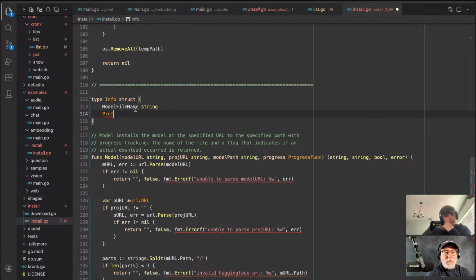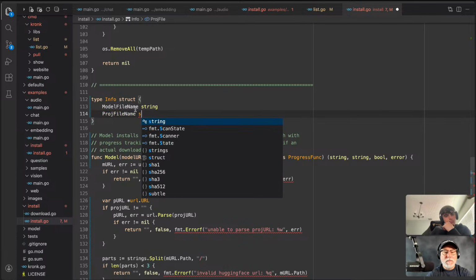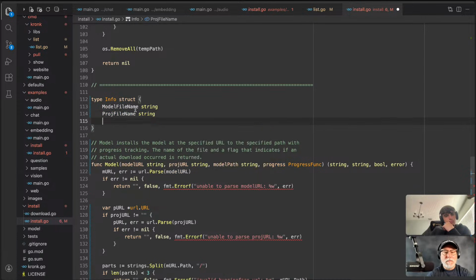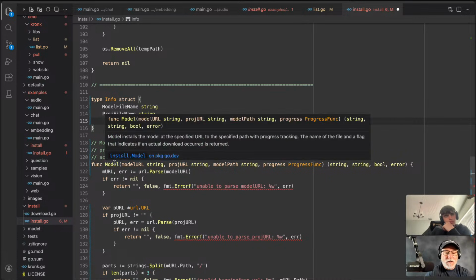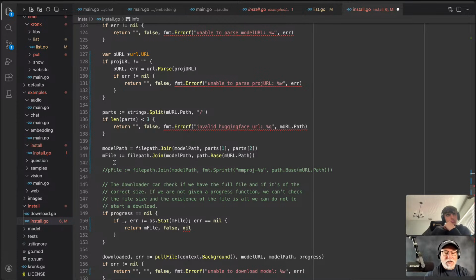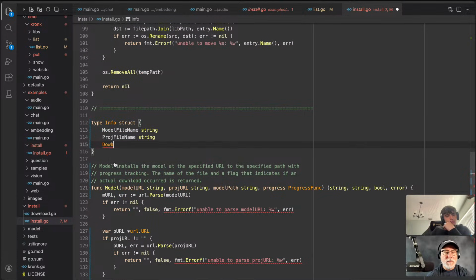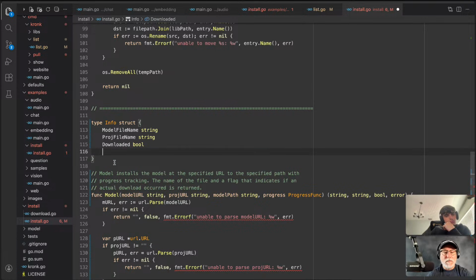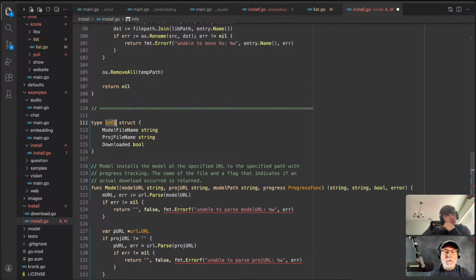This is the projection file name. And we were returning whether it was actually downloaded or not. Okay. And then this could just be this, right?